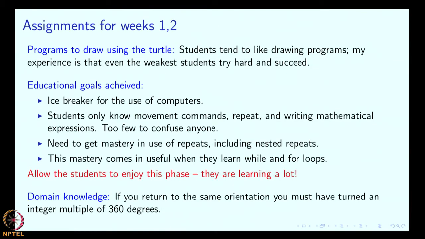Now along with this, you should give them some domain knowledge. So for example, you should tell them that if the turtle is going to come back and point in the same direction, you know that it is going to point in the same direction, then the total turning that you have done in this entire period must be a multiple of 360. So if you tell them this principle, their writing programs will become much faster. So for week 2, 3, again there is a similar issue. They have not learned enough. So you cannot, in the normal course of teaching, give them interesting assignments.